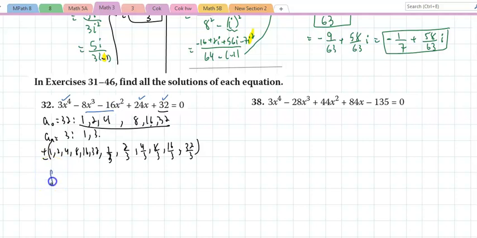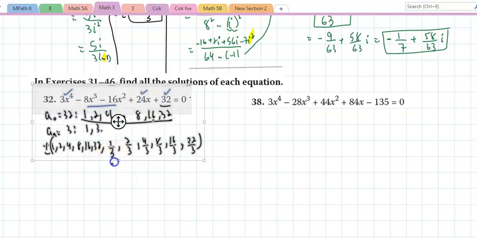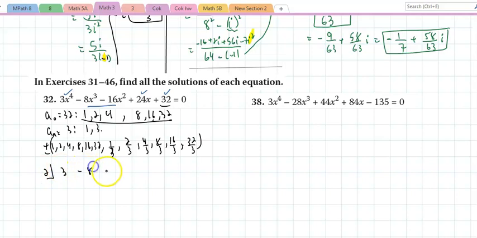Does negative 1 work? So 1 and negative 1 you could check just by looking with minimal work, which is why I try them without long division or synthetic division. I'll say 32, 43 minus 40. Well, almost, that didn't work. Okay, well, brute force it is. Find all the zeros. How about if we test 2? Does 2 work? 3, negative 8, negative 16, 24, and 32.